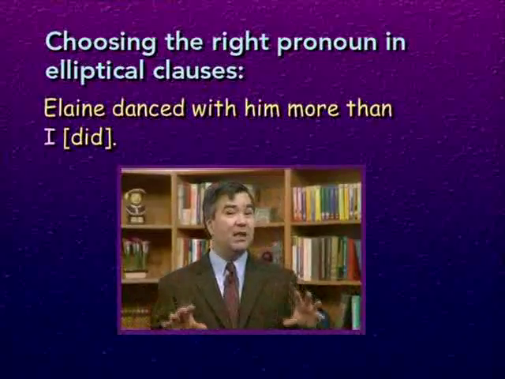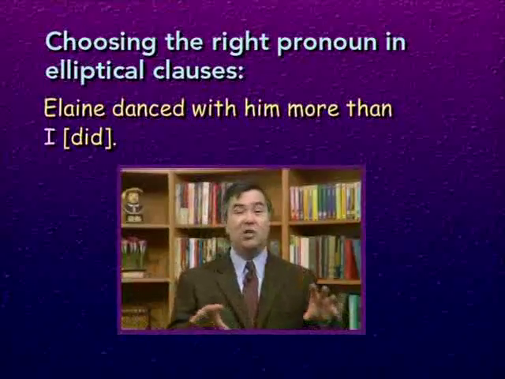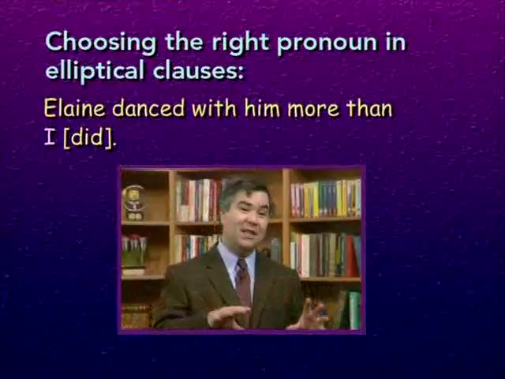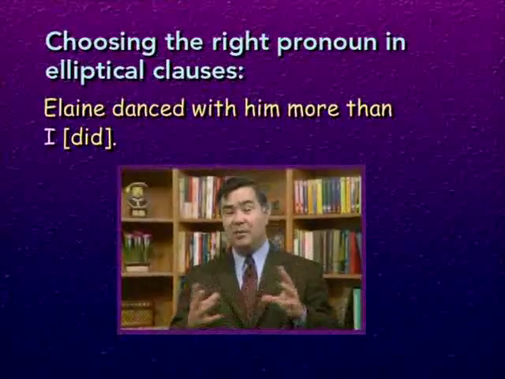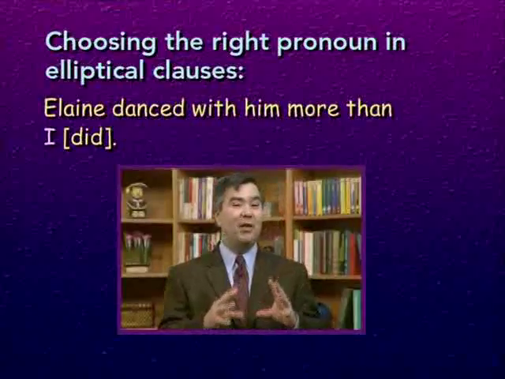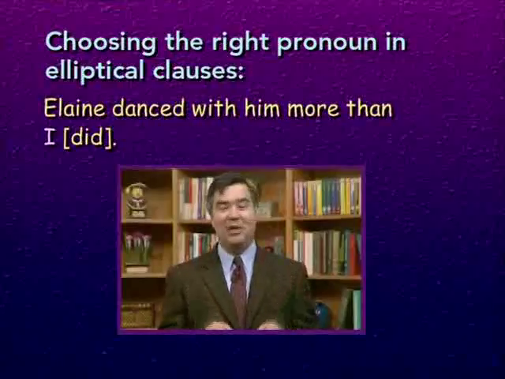So you see, in this particular sentence, choosing the correct pronoun, "I" or "me," makes a difference as to what the sentence says. And therefore, you have to think through what you're trying to say, fill out the elliptical clause, add back in the omitted words, discover which pronoun would be correct with those omitted words, and that will tell you what the pronoun should be in the elliptical clause. Sound a little tricky? A bit, but once you get used to the idea of filling back in the missing words, it's not too hard to see what is the correct pronoun to use in this kind of elliptical clause.